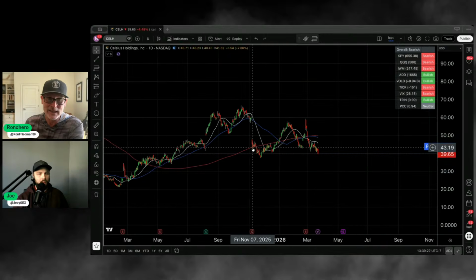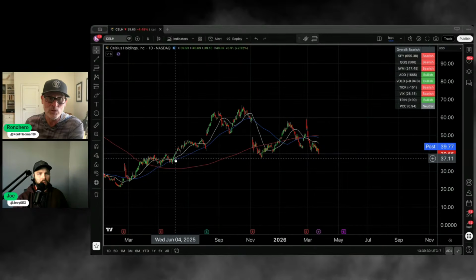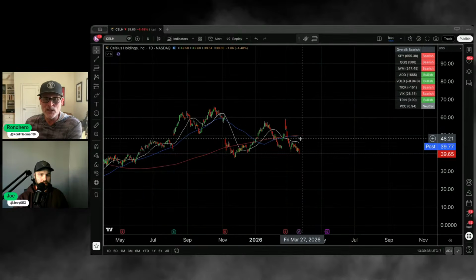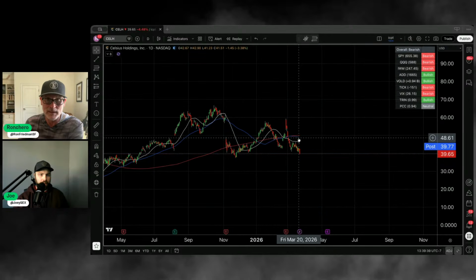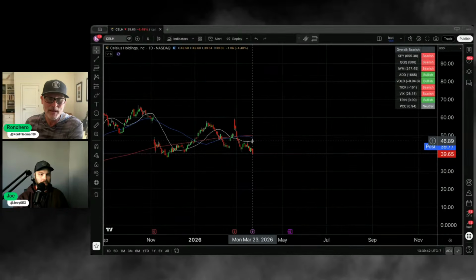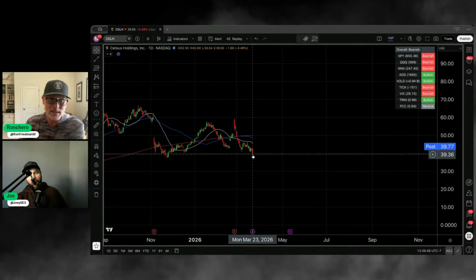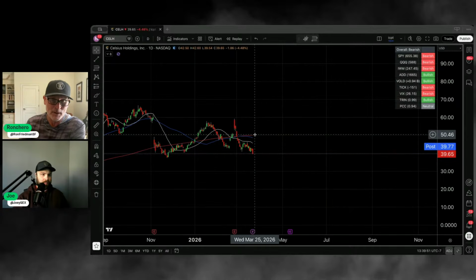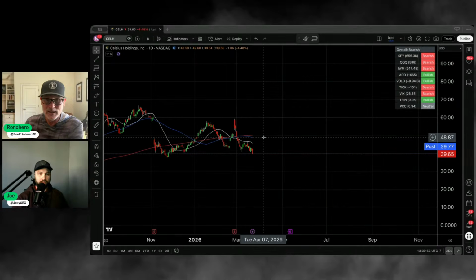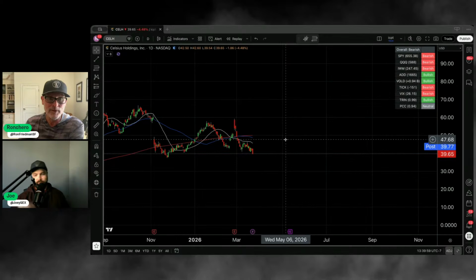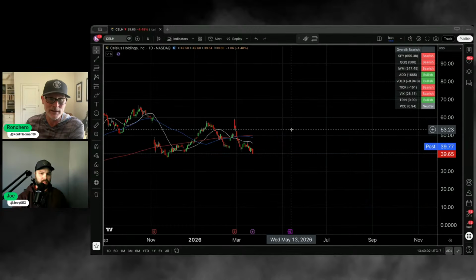I kind of like the price structure if you look left and you see structure here. But from a technical perspective, here's what I was talking about when the 200-day and the 50-day all kind of meet up. On any given day, if price is above, you're bullish, and currently the price is below. So you've got to stay bearish until that price can fight its way above. That's how I look at it. Some traders like to say, you know what, it's a dip and it's going to pop back up. God bless you. Have fun. I don't trade that way. I let the technicals help support the longer term picture. And when they don't, I just avoid it.